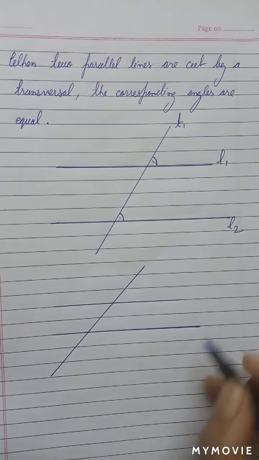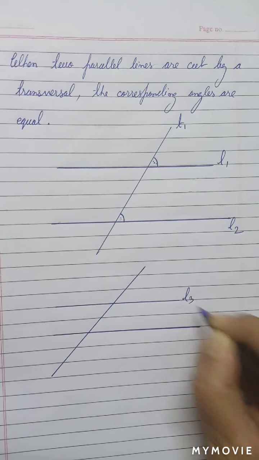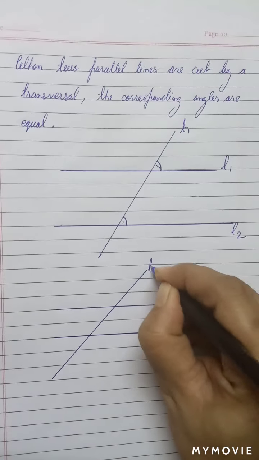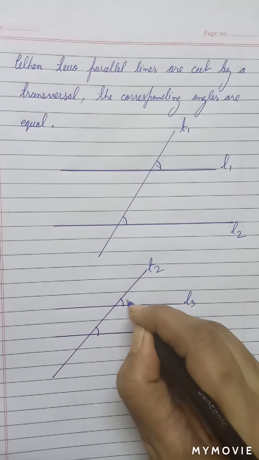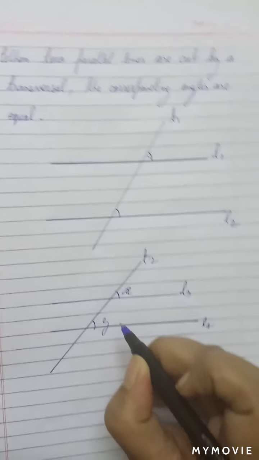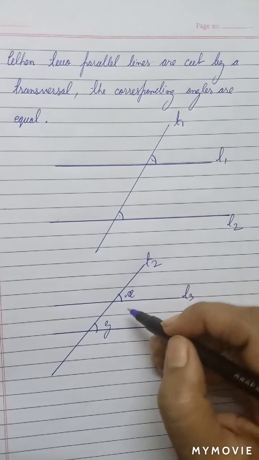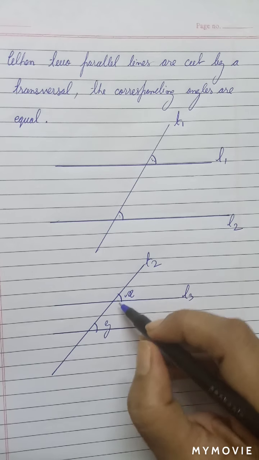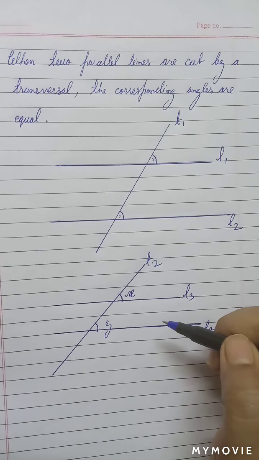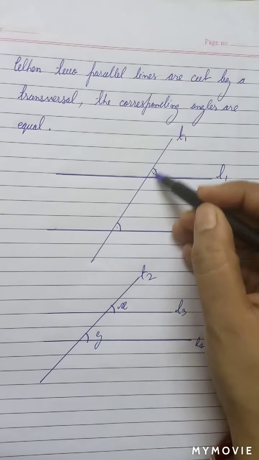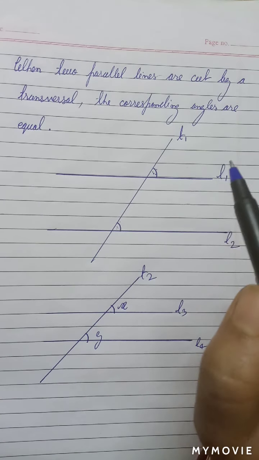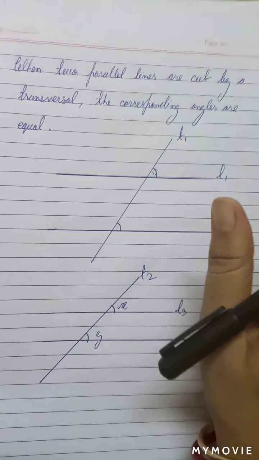We have another pair of parallel lines, say L3 and L4. And T2 is another transversal. Here we have the corresponding angle, this angle and this angle. Let's call it X and Y. Here this angle was different and here this angle was different. Even then, these two are going to be equal. Now you can always measure it with the help of a protractor to verify it. They are always going to be equal. The corresponding angles are always going to be equal. In case they are not equal, the lines are not going to be parallel.